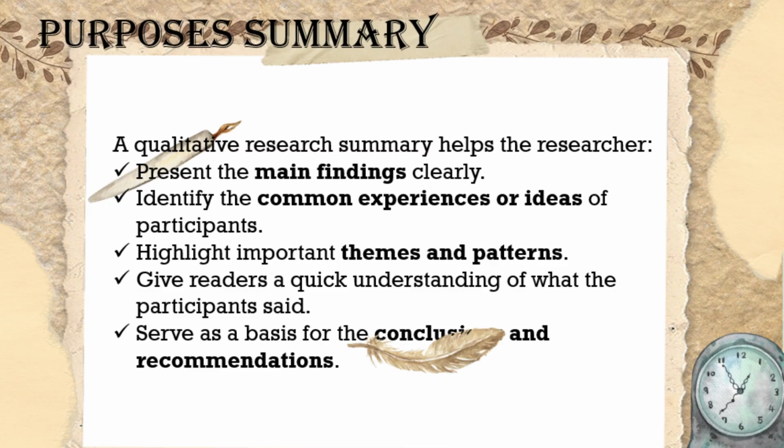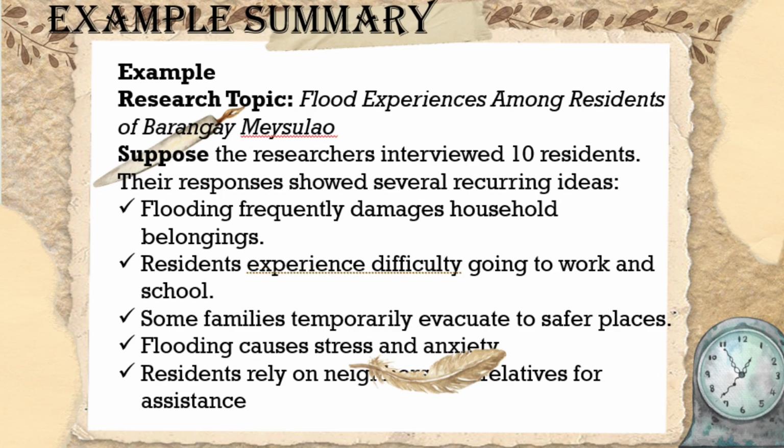So, obviously, whatever themes you put together under the last column of the thematic analysis, when you interpret them all, the findings there for the interpretation will serve to be the summary of the study. The major findings of the interpretations that you put together fall under the theme. These are all covered under the summary. It gives readers a quick understanding of what the participants said and serves as a basis for the conclusion and recommendation.